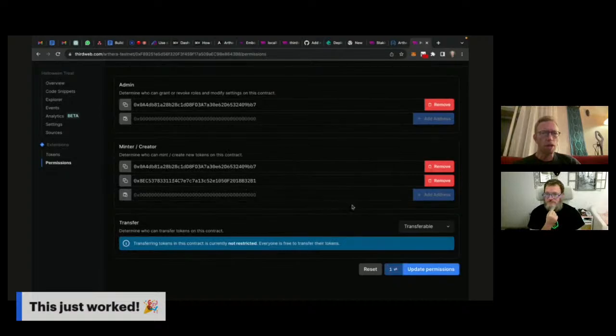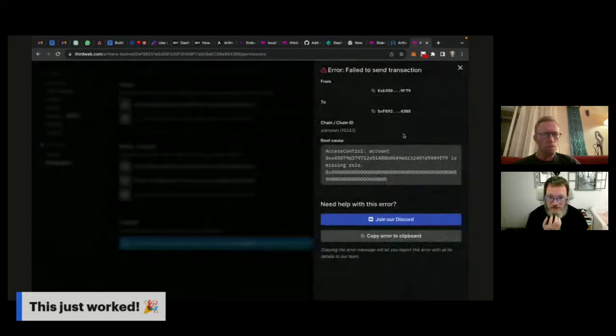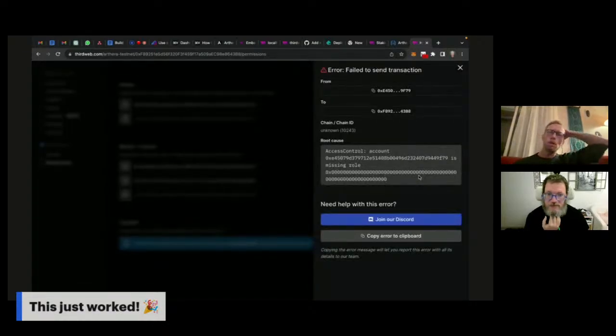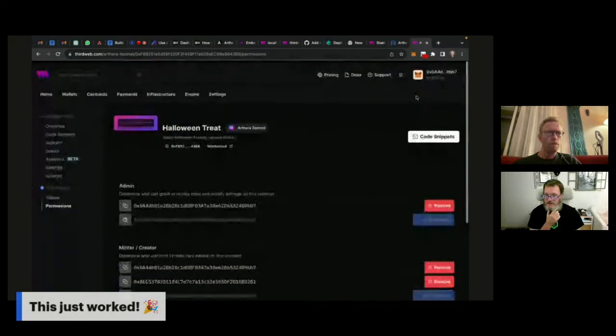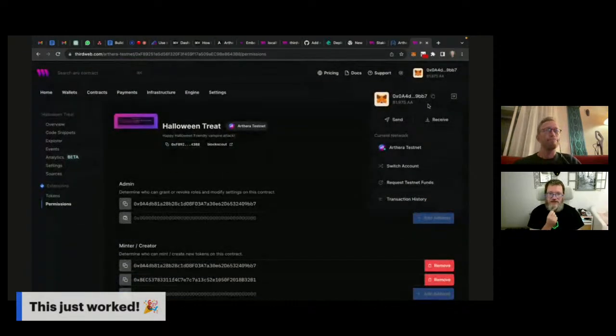Ah, yes, you're right. So you are connected to the right wallet, but what it says is that it is missing the role. Okay. But here you try to send the transaction from the address 0xe. So that's what you said. You are sending from the wrong wallet. Yeah. You need to be connected with the wallet that is in admin. Yeah. So this 0A.